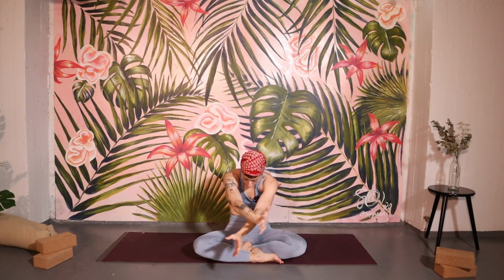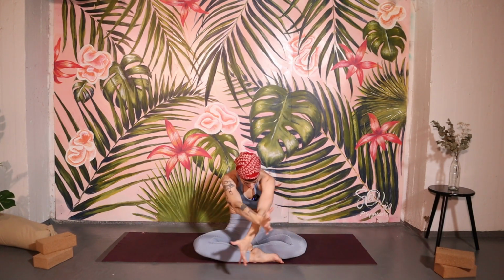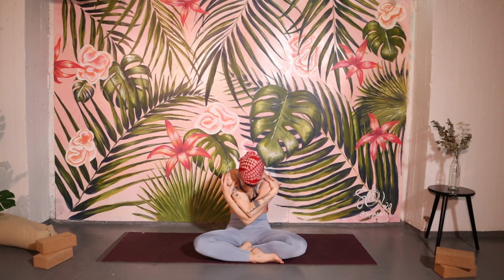Inhale, open. Shoulders away from the ears. Lengthen your torso. Exhale, curve. Feel the touch that you're creating with yourself. Inhale, open, arch. Exhale, curve, hug.